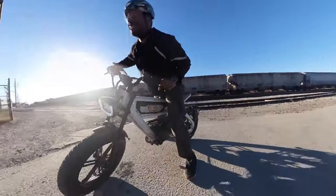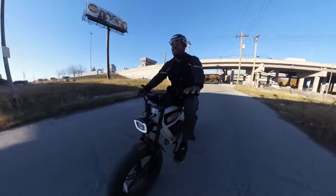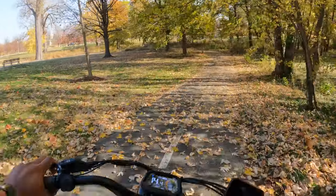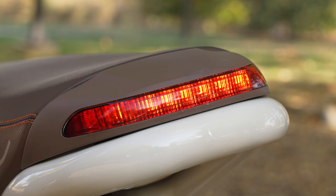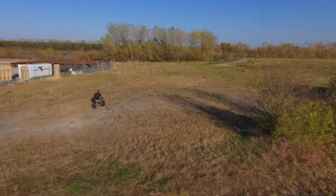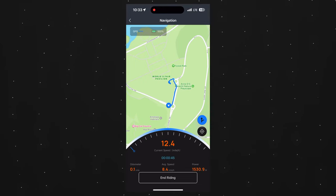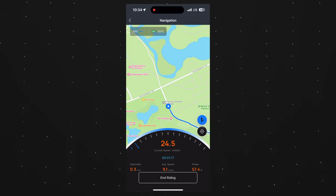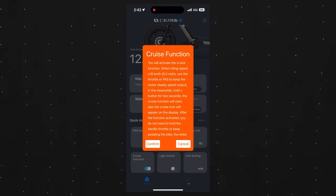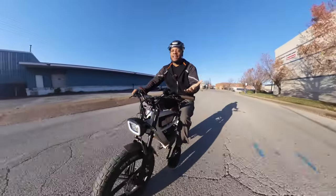The worst part about this bike for some people will be the price: $3,099. I'm not saying it's not worth it — you can find bikes that cost more than this that don't have the same feature set, design, fit, and finish. But you can also find bikes that cost less that offer faster speeds and similar front and rear suspension ride quality. As a total package though — the look, the speed, the range, and the app you can pair via Bluetooth — it's a slick app that works. You can get riding or driving directions with the built-in map, turn on cruise control, and even turn on the headlights through the app. The app really rounds out this total package of performance and design.